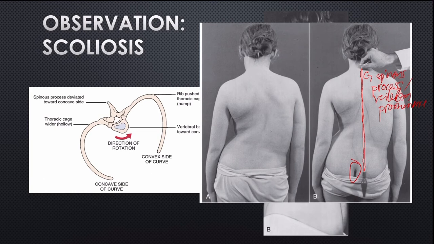So your gluteal cleft should coincide with the plumb line. If it doesn't coincide with the plumb line, then we can say that opposite to where the gluteal cleft is, the shoulder is higher, and then there is convexity on that side. Okay, so in this case, right side is higher, then we can say that this is still a dextroscoliosis. So this is how you assess this, but it will be further discussed during your third year. But right now, I want you to have the concept of how these things are done.